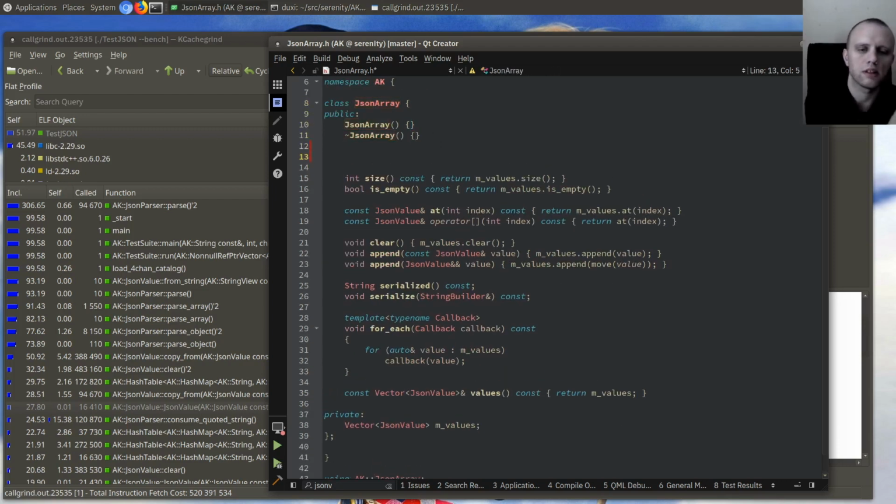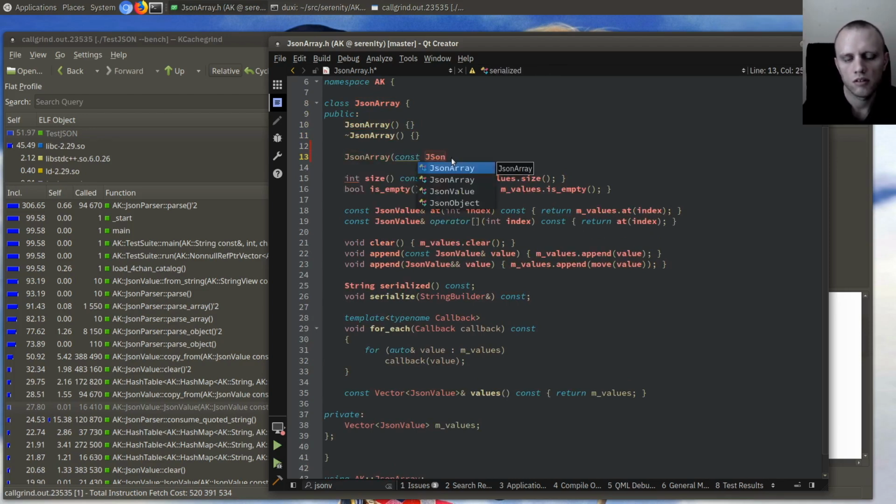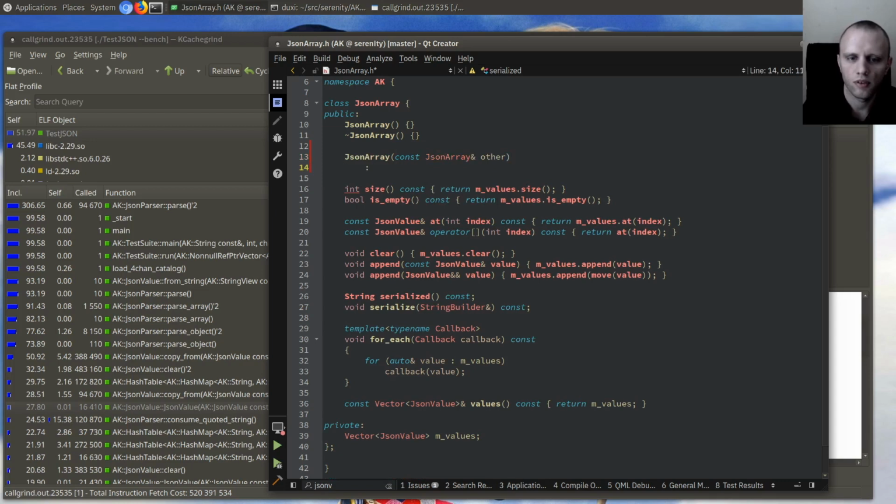I guess we should spell out the, we'll just spell these out. Their values.